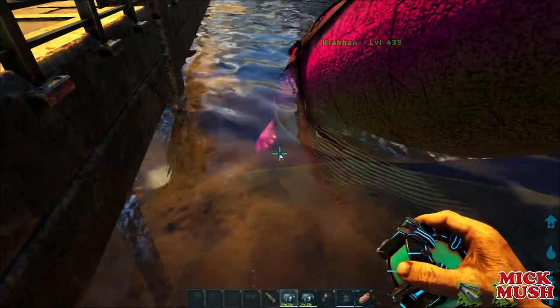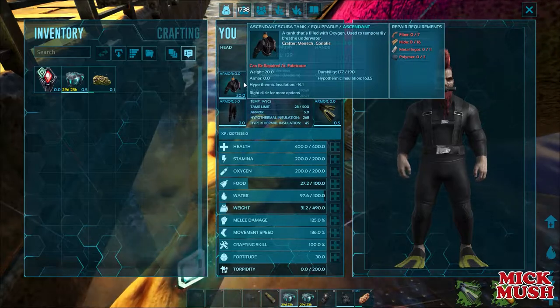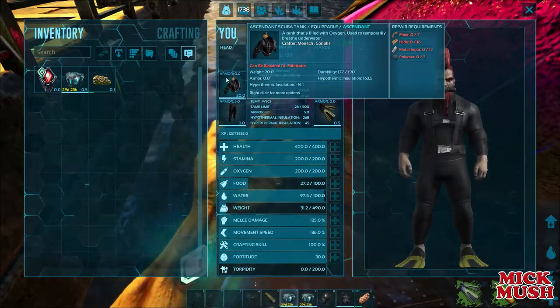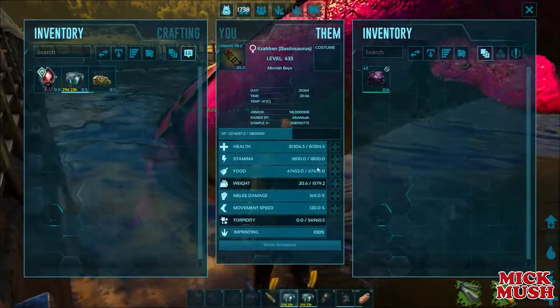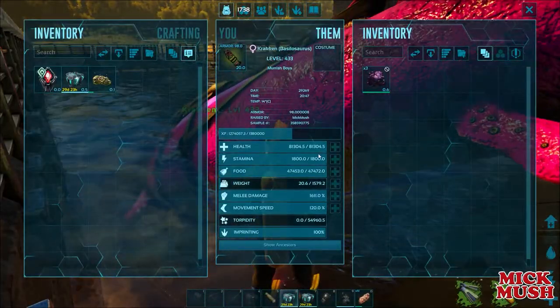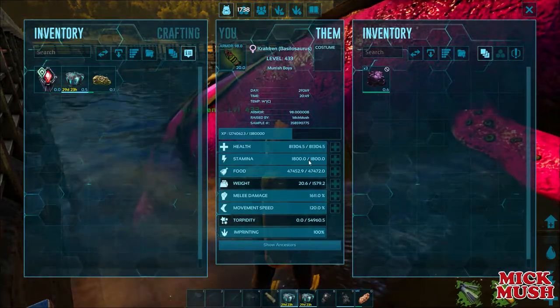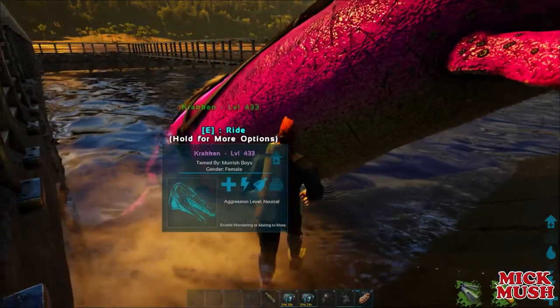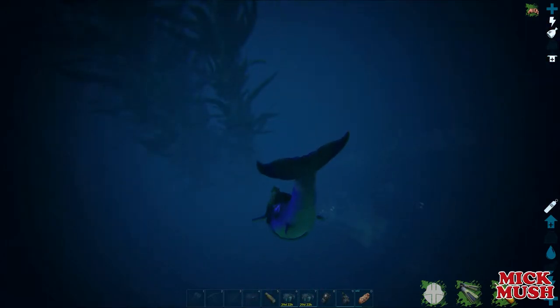Anyway, where were we? Yeah, so we've got our ascendant scuba tank on. You don't need an ascendant scuba tank. You can just have two or three normal tanks. It's always good to carry a spare. These are the stats I've got on this guy, 98 saddle. He's got 81k health, 16k melee, 1800 stamina. He's pretty close to being top stat. Apart from him being pink, everything else about him's awesome.